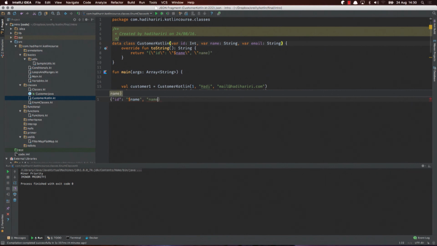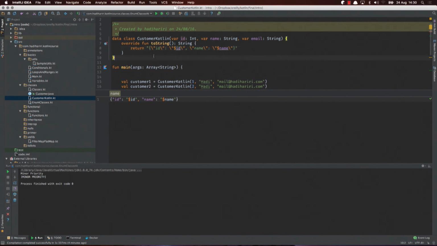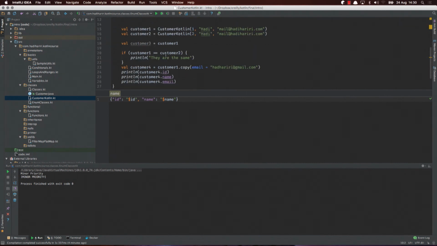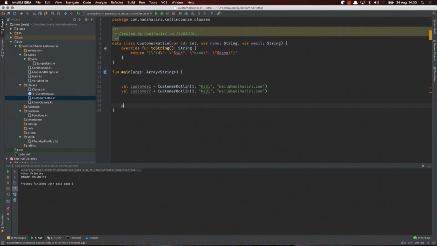And then we'll do name, and we'll do name here, and you can see that I made a mistake here because that should be ID. There we go. So all of that escaping is there. So now you can see that if I actually do a print line of a customer, so let's remove all of this code and let's just do print line of customer 1, whereas before it was open brackets value equals, now it kind of prints it out for me as JSON.